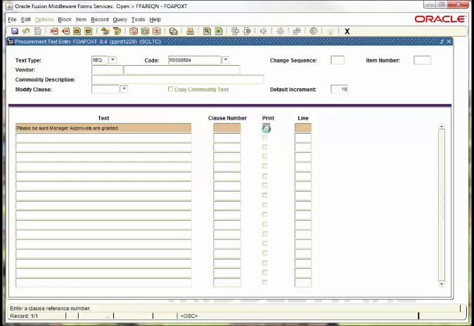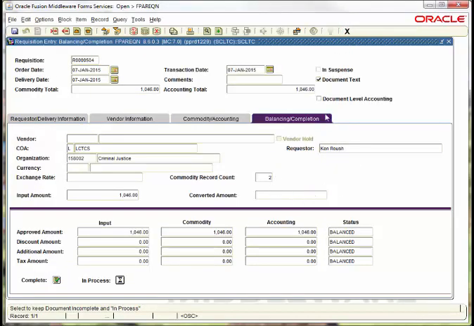And we're going to come over here and say no, we don't want this printed. And we're going to call this text line number 1. We'll go ahead and save it. We can then exit this. Now this text is associated, you'll see, with the document itself. So we have document text.